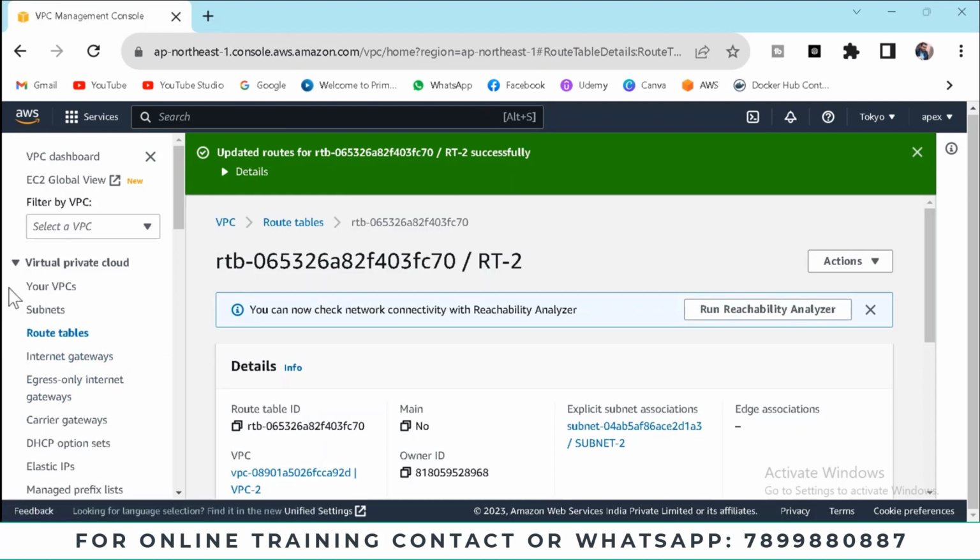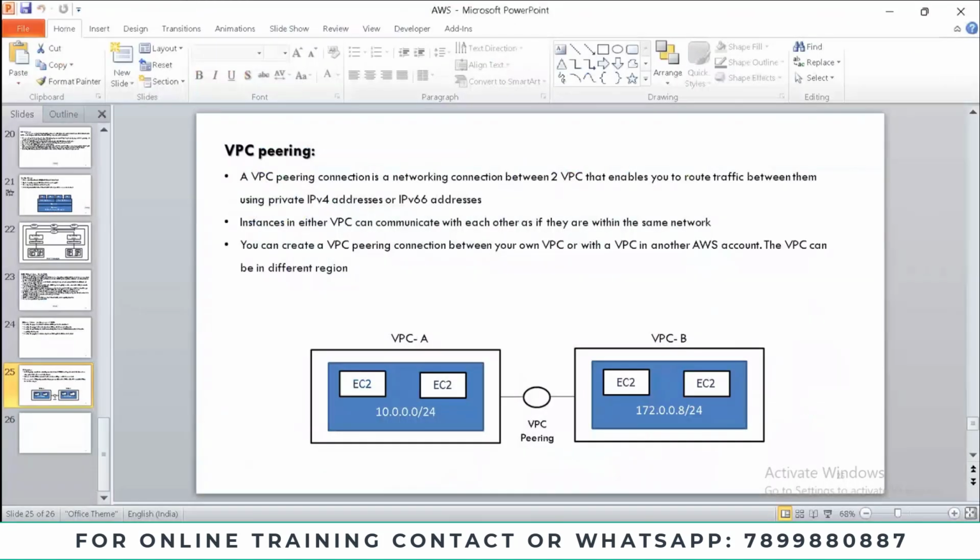So once you create this, as I told you, here we are trying to make a setup to communicate between two VPCs. But as of now, what we have done is we can access the VPC, and we can access the internet in that specific VPC. But here, we are trying to make a communication between two VPCs. As you can observe, this setup we have done, this setup we have done, but we need to make this setup also.